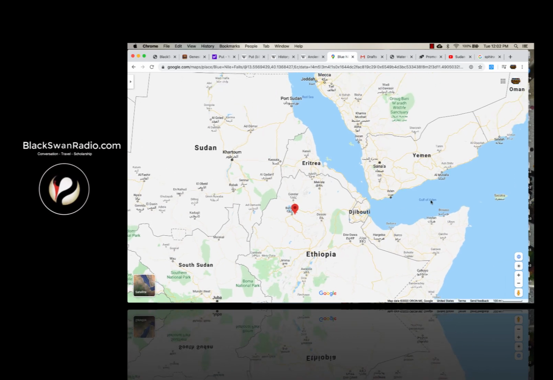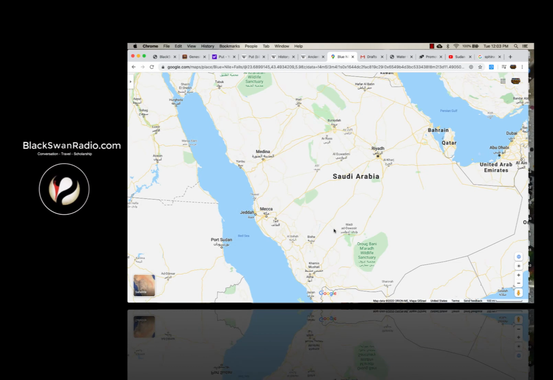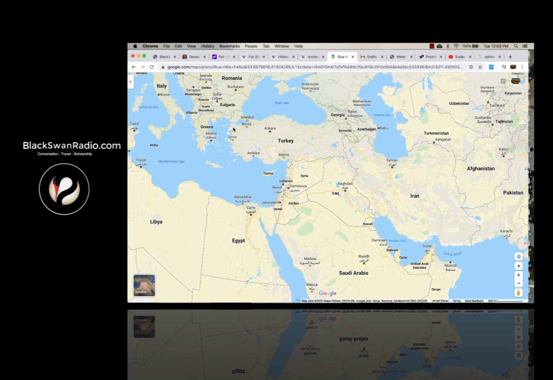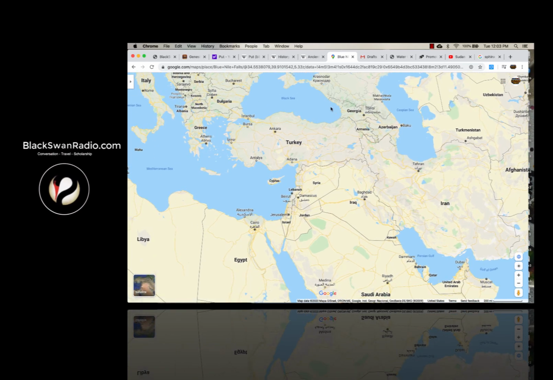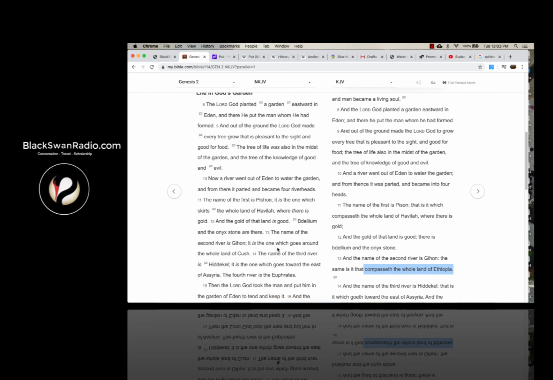So we're talking about the Gulf of Aden. You flip that around, it's Eden, right? Whatever. But we have a lot of evidence of the geographical location. And we know that this is the old world here, you know, pretty much here until it became this, centered. So this is really putting real world reference, and even to confirm it, listen to the details. It says the one which goes around the land of Cush.